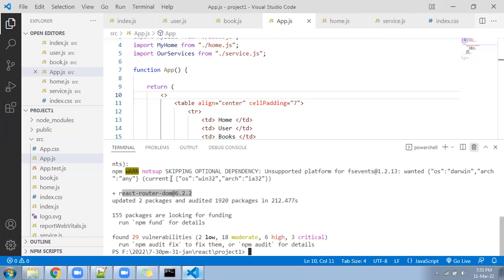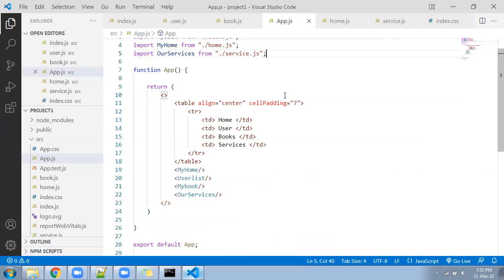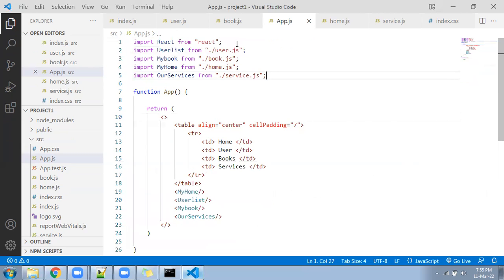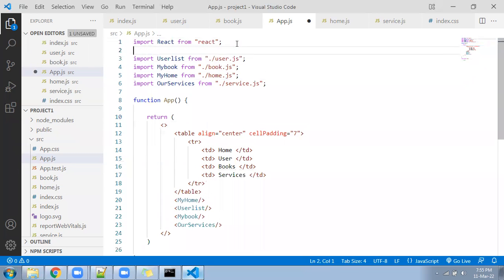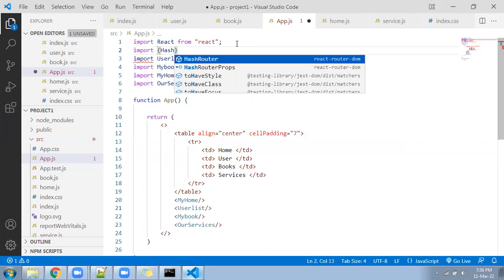Next, after this, let's import here a few components. Import HashRouter, auto suggestion will come, you can select.